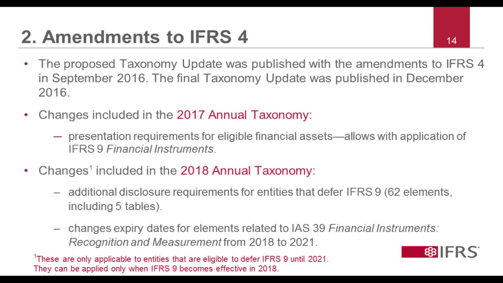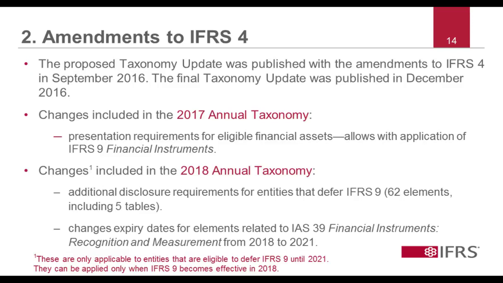Now let's move to the second group of changes, related to amendments to IFRS 4. The second group was included in the IFRS Taxonomy, and the proposed update was actually published for public consultation together with the publication of the amendments to the IFRS Standards in September 2016. Those changes were developed as a response to concerns from some constituents regarding the different effective dates of IFRS 9 Financial Instruments and IFRS 17 Insurance Contracts.